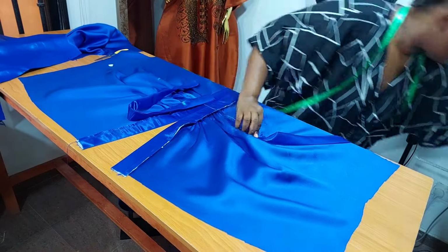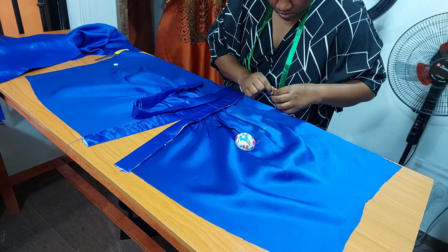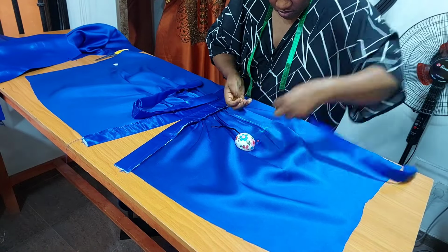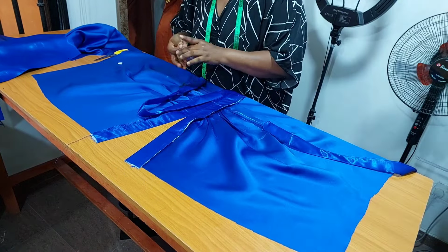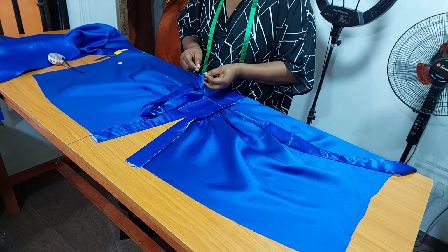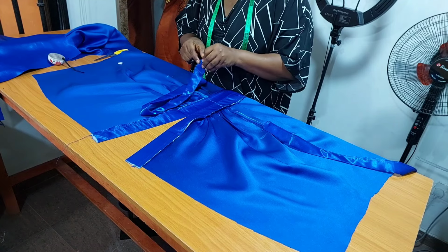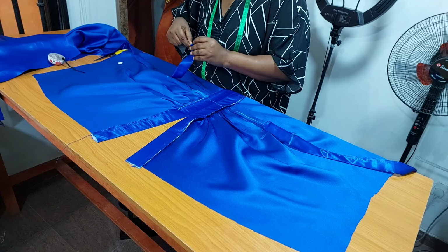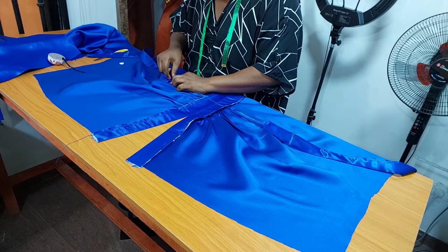After turning your rope to the right side, the rough edges, you fold it inward, then place it on the mark and pin it down. Repeat the same thing on the other side, folding the rough edges of the rope inward, then place it on the mark and pin it down. Take it to your sewing machine and stitch it down.